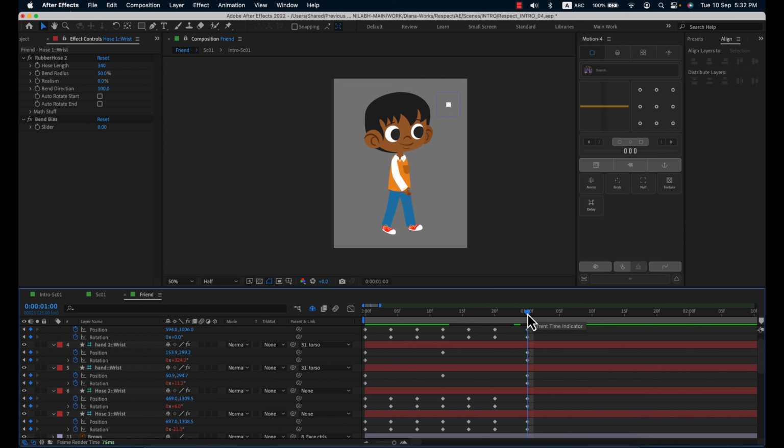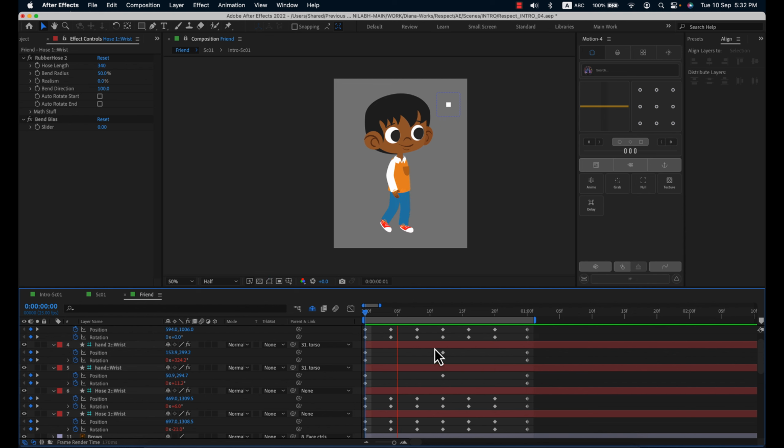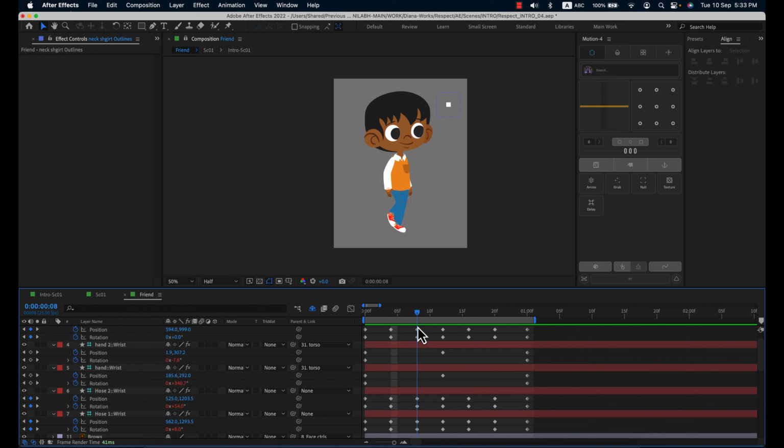So we have an animation of 1 second here, and if I just play this, you'll see we have completed all the poses. So these are all the keys, these are only the keys that we have set, the key poses, and we have our basic animation done. Okay, the entire loop. Left leg at the front, this is the contact pose, this is the down pose, this is the push up pose, and then this is again the contact pose for the right leg. Then the right leg goes down, the body takes the weight, then it pushes up again and then comes back to the main contact pose.